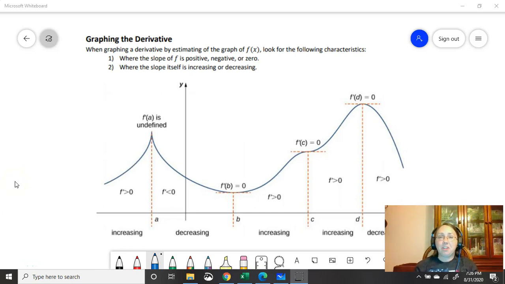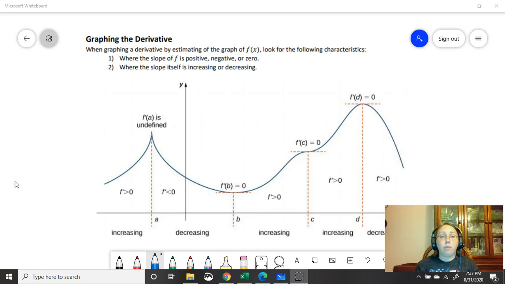Hey everybody, in this video we're going to take the graph of f and use the picture, the actual curve, to discuss what we can tell about the derivative. This is going to be very useful for us as the derivative can actually tell us about the original function. So we're going to look at it from function to derivative today, but eventually you're going to use the derivative to inform you about what the original function would have looked like.